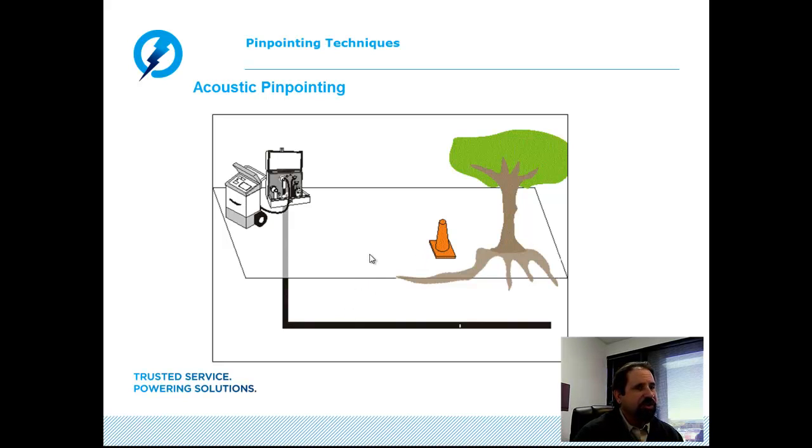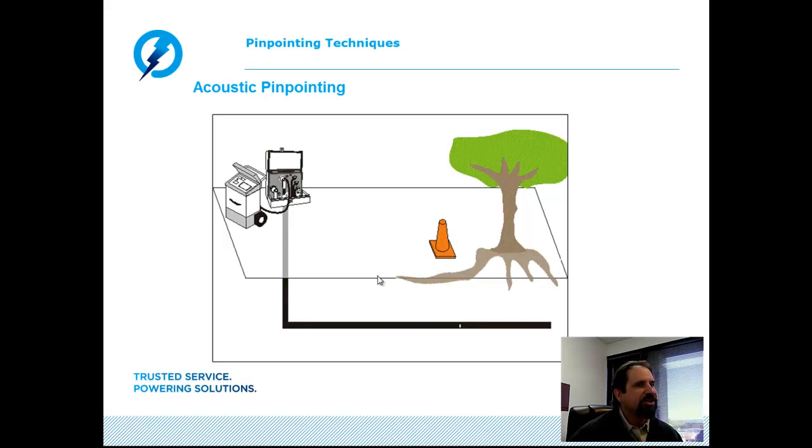Now, the limitation or the potential pitfall of the acoustic technique when used all by itself is that acoustic waves do have echoes. One is if you have well-established trees in the area of the cable path, the acoustic emission may travel and reach the tree root. That wood is going to act as a sound conduit and will actually channel the sound toward the base of the tree. So in this situation, the acoustic signal may sound louder at the base of the tree and not loud over the actual location of the fault.